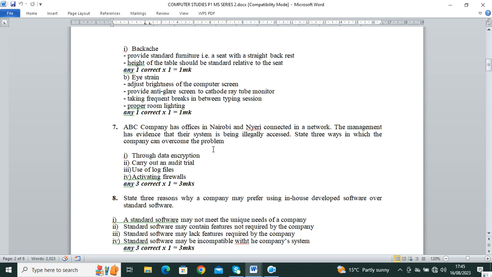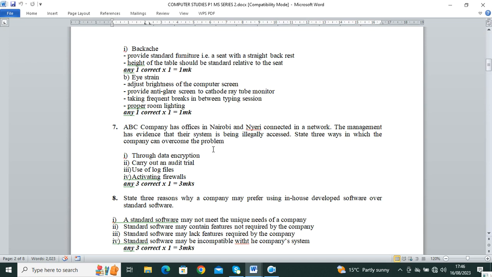Then you can also monitor, like in a bank situation whereby there is lost money, the manager can see who logged in at the time when money was lost. So log files are the account summaries: who logged in at this time and what activities they were doing at that time. So then, you can activate firewalls. A firewall is hardware or software that detects suspicious infiltrations, not really viruses. We also have some malicious codes, like when somebody is trying to hack.